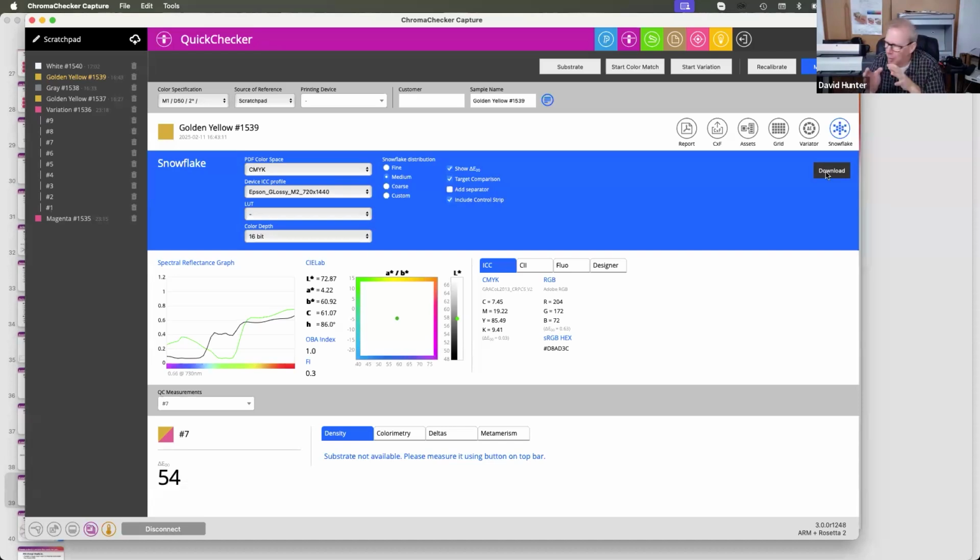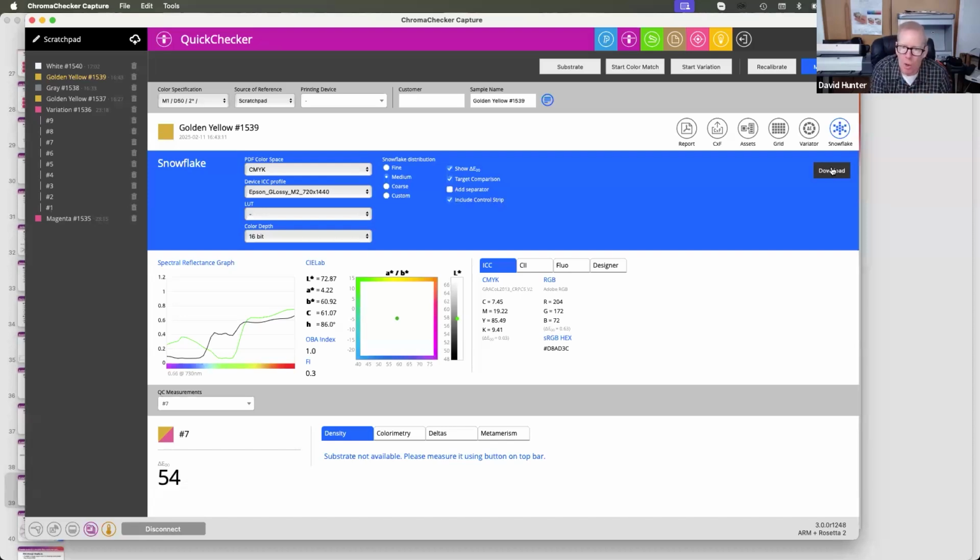Now, different RIPs make it easier or harder to turn off color management. And whether or not you profile the device as RGB or CMYK can play into it. Some RIPs can honor an LAB through the RIP interface, so you don't have to worry about working in a CMYK or RGB space. So I hate to be vague, but it is dependent on your RIP. I can tell you exactly how I'm doing it on Print Factory.